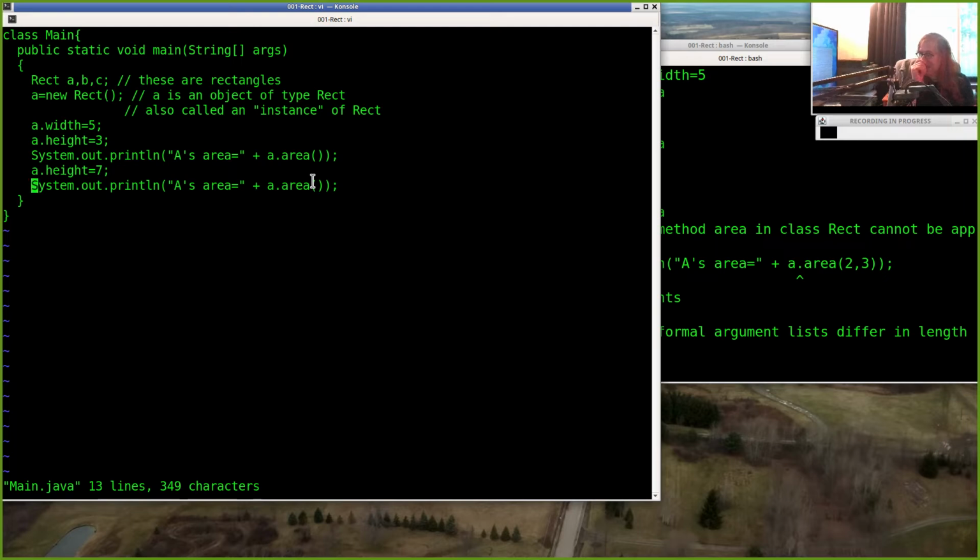Now, if I wanted to write something that I could pass 2 integers to and it would give me the area of that rectangle, I would have to make a different method that took 2 integer arguments, and then I could call that with those two integers and get back their product, right? So that's PA1A. This is PA1B.